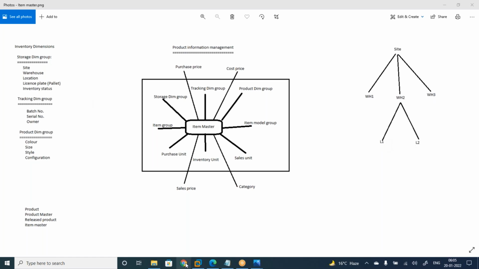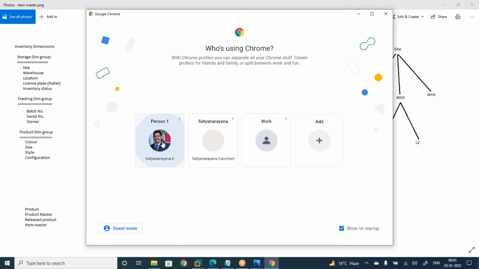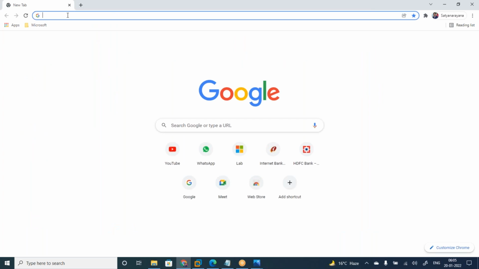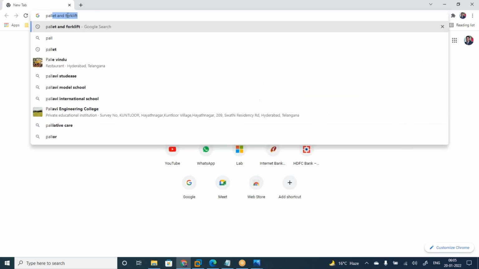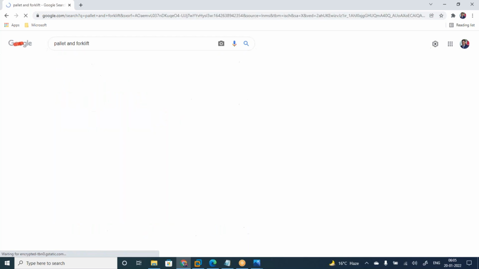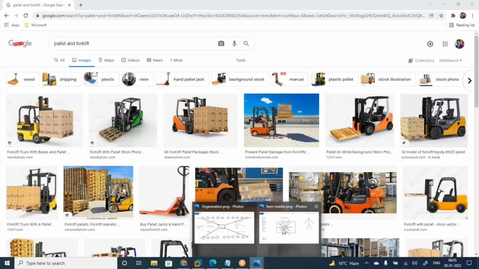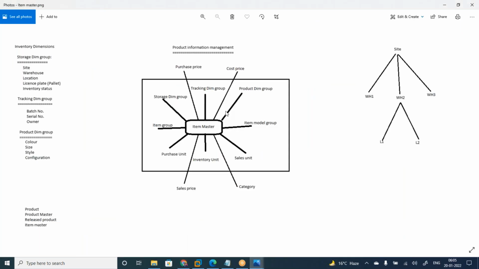Simply, a license plate or pallet ID, you need to imagine like pallets means this one. This wooden plate is called a license plate or pallet. Fine, this is all we have learned till now.